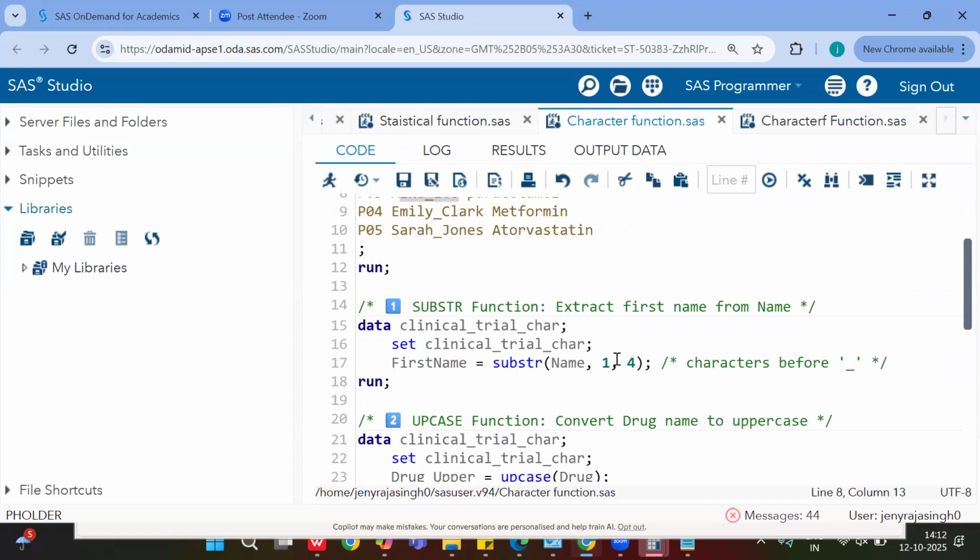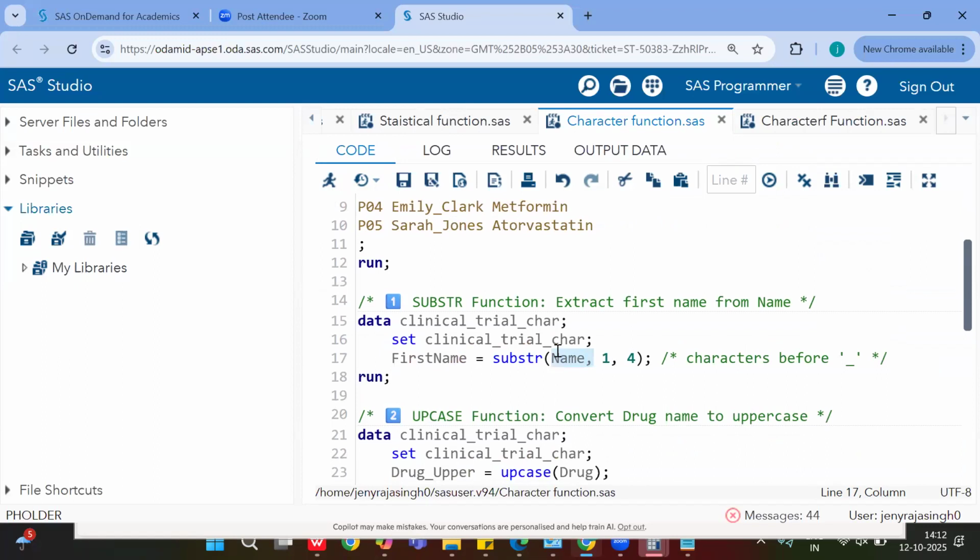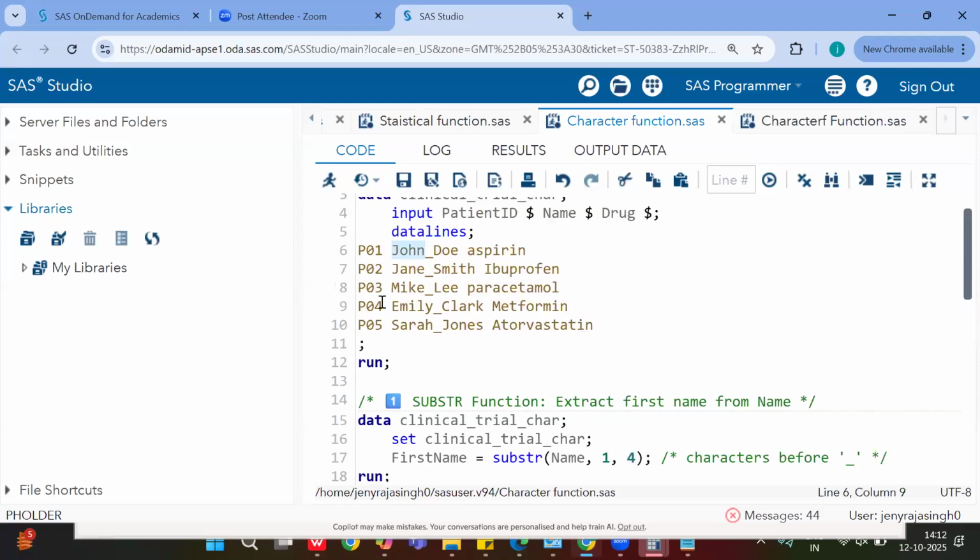You tell it the variable name, then the starting position of the word, and where you want to end. So here in the first it will take the first four letters, the second also four letters, and here it will take only N, and then here it will take star.